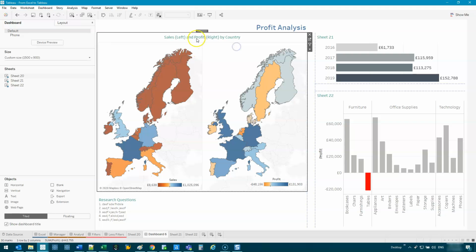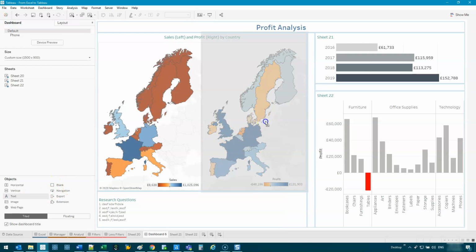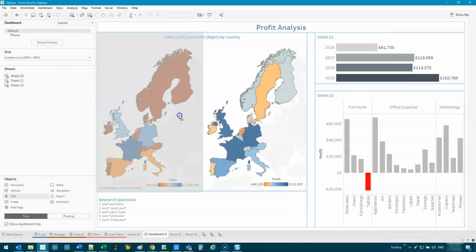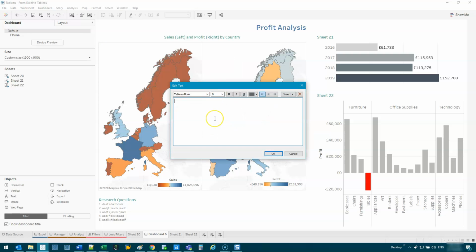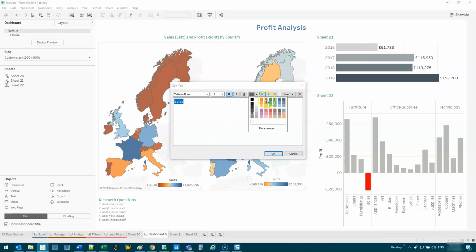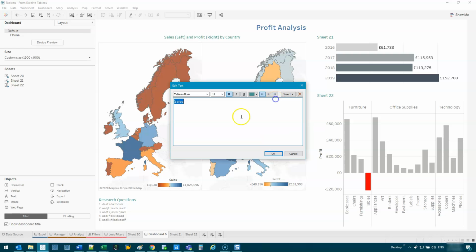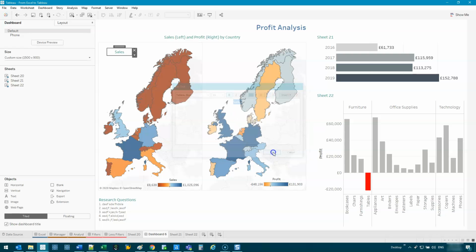Something like that. Now, if you want to add some titles here that aren't here, you can add this text. If you bring this in like that, it's going to start tiling. So you can hold shift and it will automatically make it floating. So we can just call this sales. Let's make this 11 bold. I'll just have to remember that.